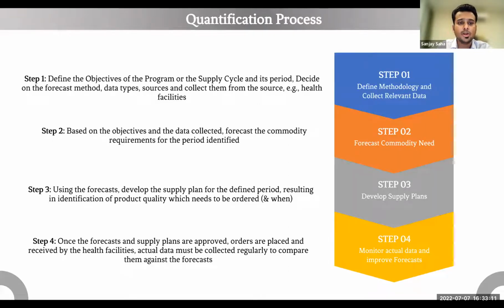Quickly moving on, if you have started module 4, you must have seen this chart in the lessons, where we talk about the overall quantification process. Quantification is a broad term, and the outcome of the quantification is a detailed supply plan, which you hand over to the procurement team. Based on this supply plan, the procurement team will purchase the products in the timeline that you have mentioned. However, to reach that supply plan stage, you have to do a lot of things stepwise. First, you have to define how you are going to do the quantification for which program, where the data is coming from, what the quality of the data is, and then eventually collect the data as well.